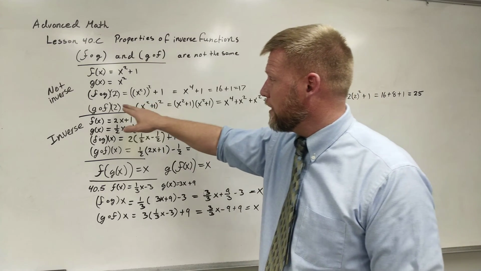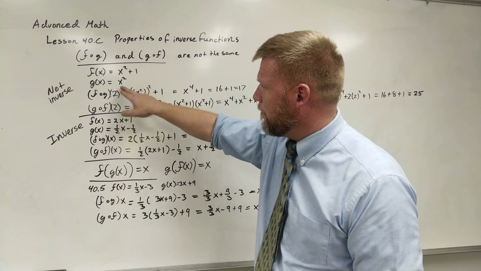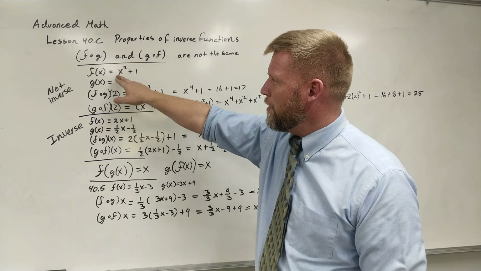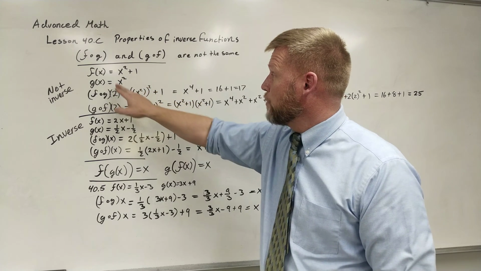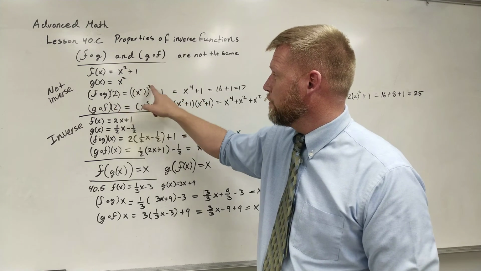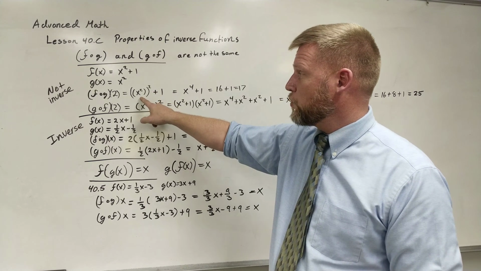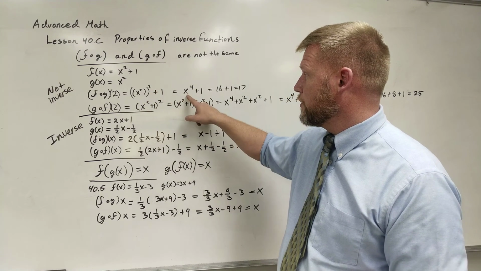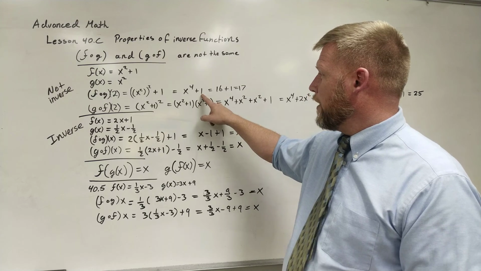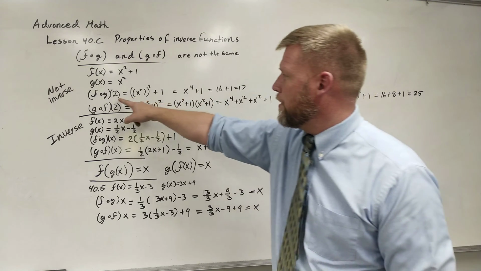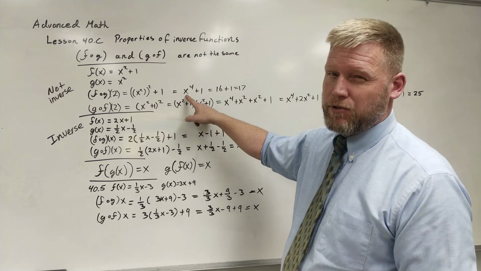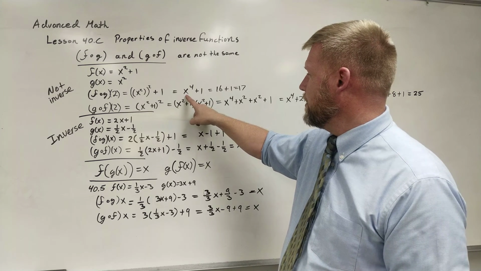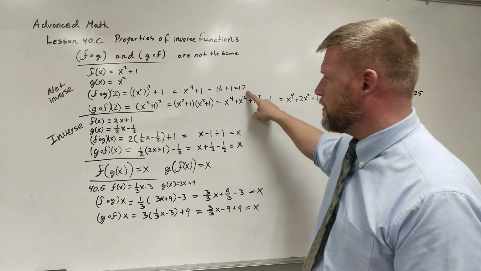So when I look at this, I say the second one into the first one. So I want to put an x squared in for the x on this one. I put the x squared in for the x, it was already squared, plus 1. X squared squared is x to the fourth, plus 1. If I then put in my 2, 2 times 2 is 4, times 2 again is 8, times 2 is 16, and then plus 1, that's 17.